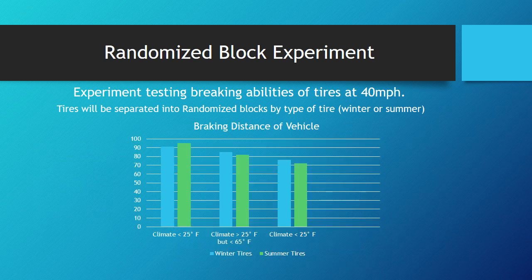As seen through the graph, it is obvious that both tires have different feedback and braking ability when it comes to temperature changes. The reason it is easy to see this is due to randomized blocking. Randomized blocking allows for the data to show any differences between the two blocks and allows for conclusions to be drawn. As you can see, blocking is a helpful tool that allows for high accuracy when analyzing data through reducing variance and eliminating bias.